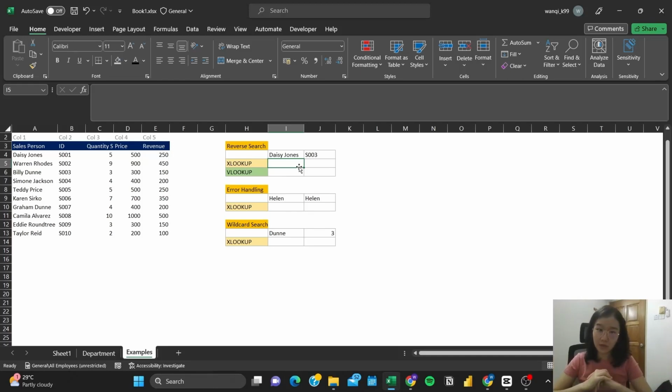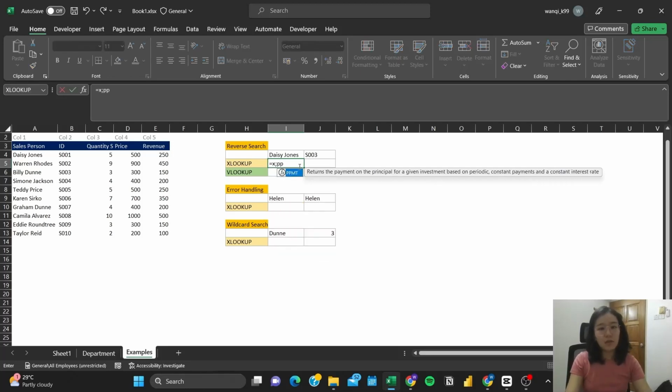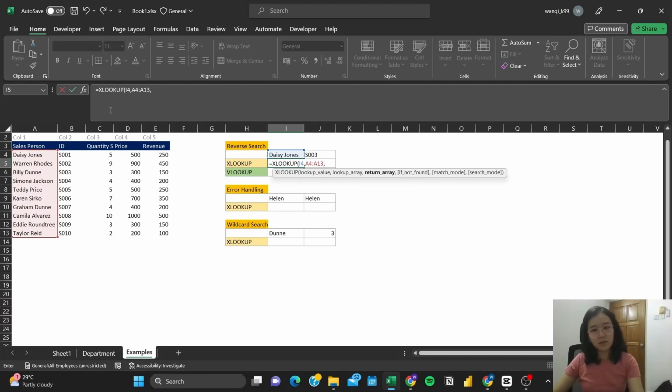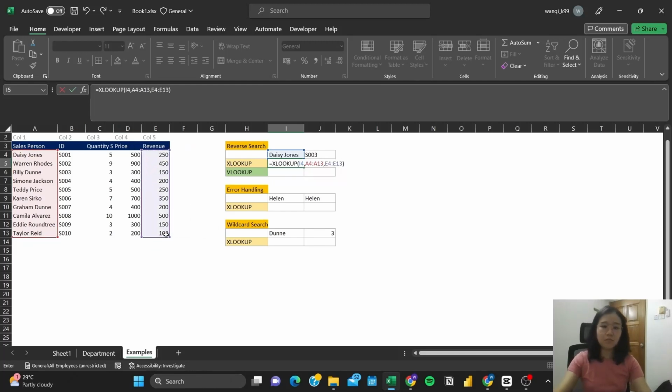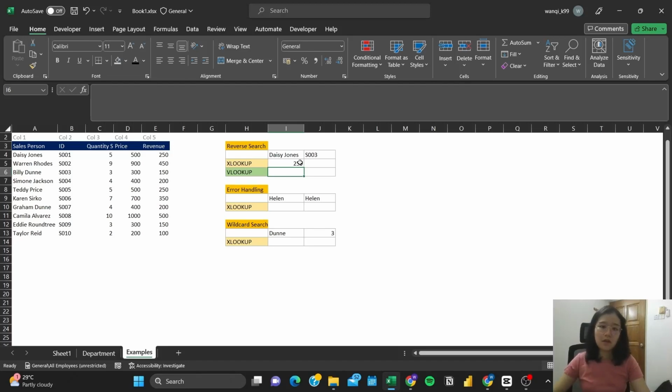So the first example is reverse search. Now we have the salesperson name that we want to look up. So you just click on this, then the lookup array is this salesperson name, then the return array would be the wrapper name. Close it.